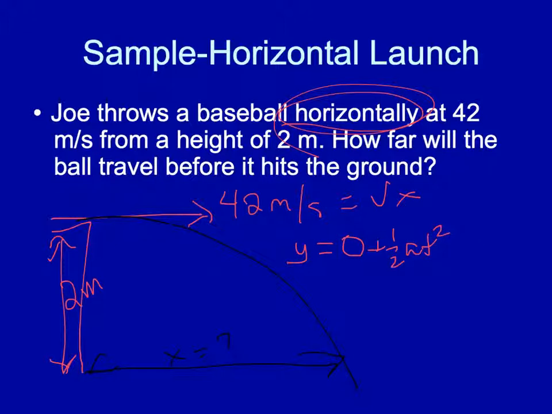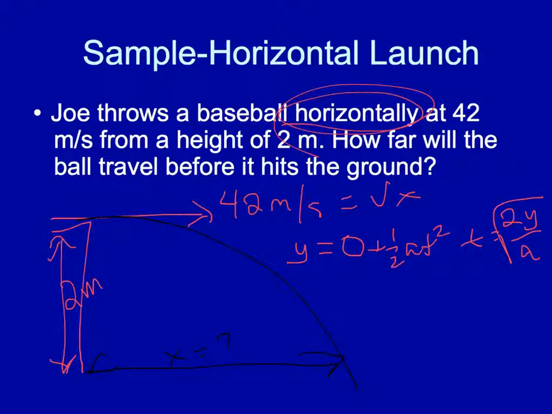Now, the nice thing about that is, if you rearrange that equation, you get t is equal to 2y divided by a, and then it's the square root of that. Prove to yourself, do the math and prove to yourself that that actually works. That's going to allow me to calculate the time it takes to hit the ground, similarly to how we've calculated before the time it takes a boat to get across a river.